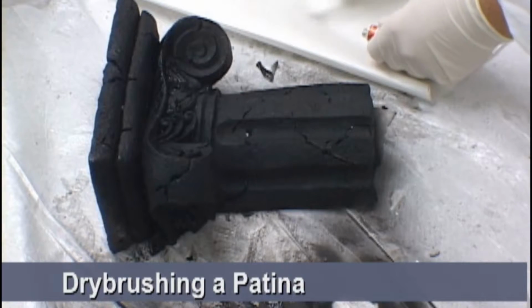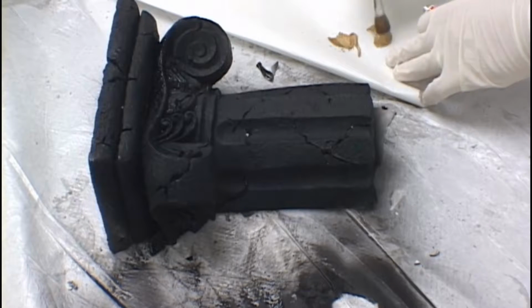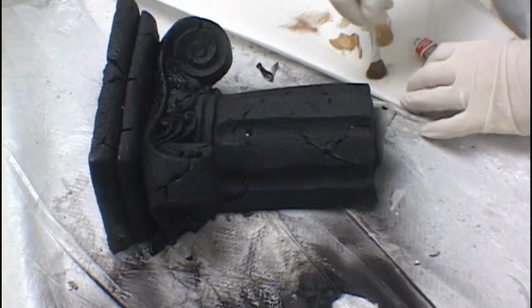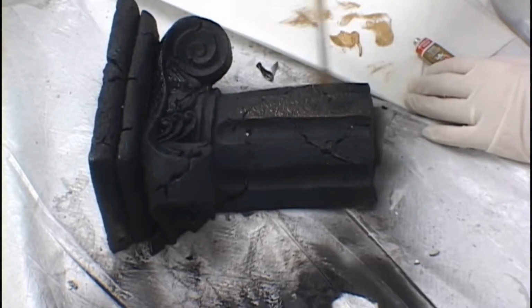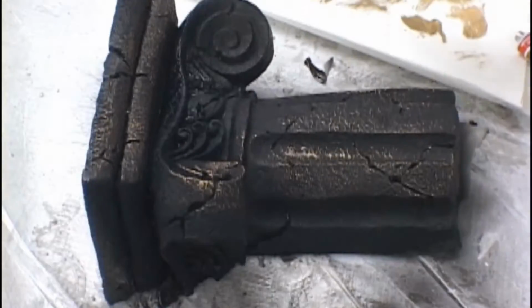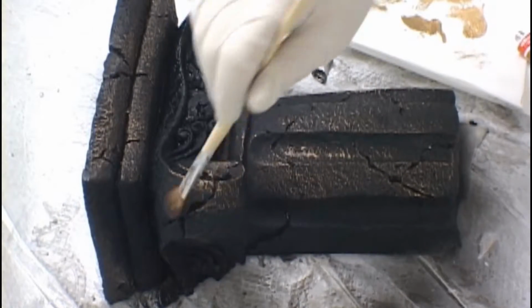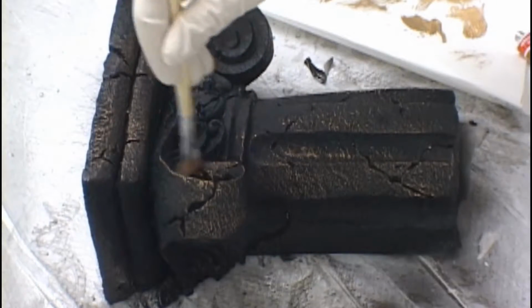Applying our final patina to our castings will complete the look. We use the artist brush and our metallic wax and dry brush a very light coating on the high edges of the casting. You want to keep your brush really dry and not allow too much buildup. This will produce the look that will make people feel it's a real bronze casting.